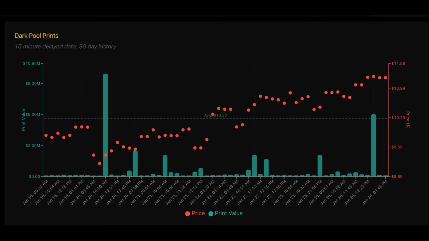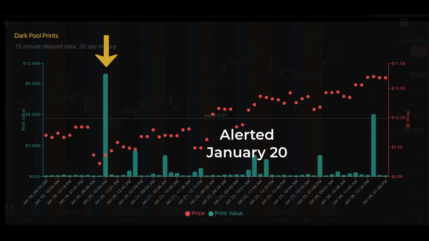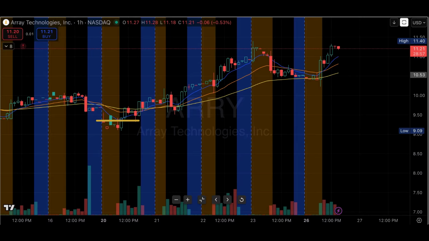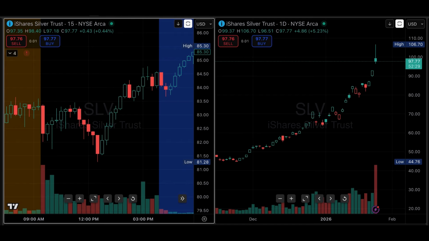Below these volumetrics is a historical print overlaid on price reaction. When you see a large volume spike, check your charts for bullish or bearish lean. Wait for an entry on a lower time frame. Get in earlier than retail traders. Set a stop loss and ride the wave. It's important to mention that price will sometimes have an opposite initial reaction to a bullish dark pool score.